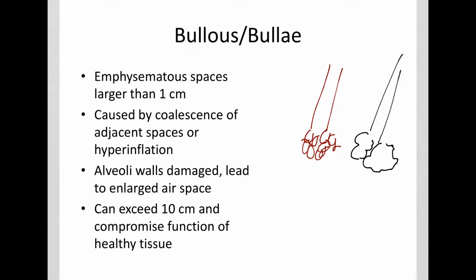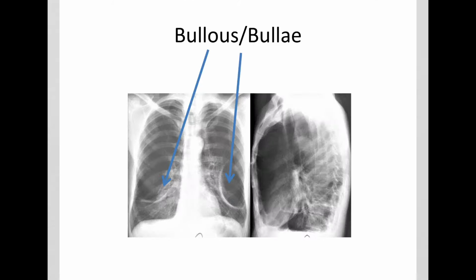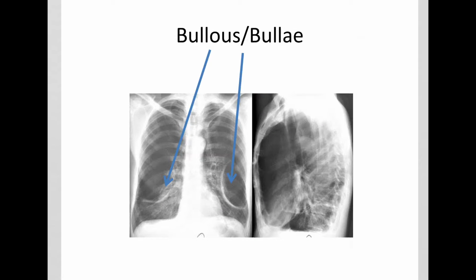And as we know from studying Fick's law of diffusion, that's not a good thing, right? Because it takes longer for those air molecules. They have further distance to travel, as opposed to here, there's less distance for those air molecules to travel. So the better situation, obviously, is having more alveoli, smaller, with bigger cross-sectional area. So this is not a good situation. It compromises breathing and good, healthy gas exchange. And you'll see some examples here on the chest radiograph.